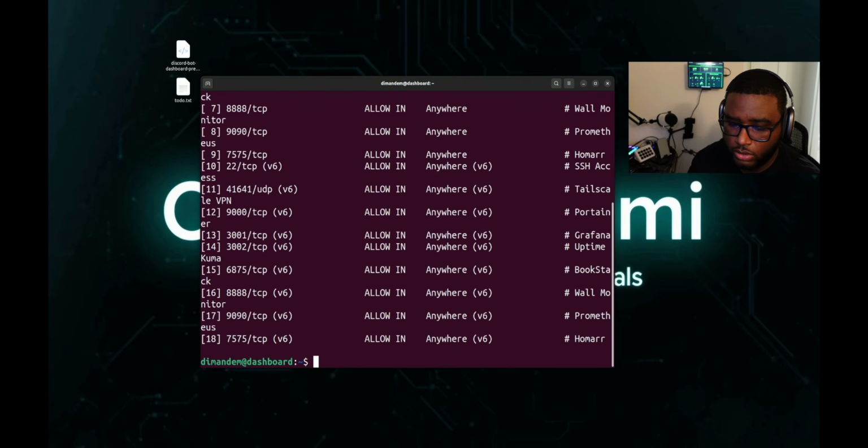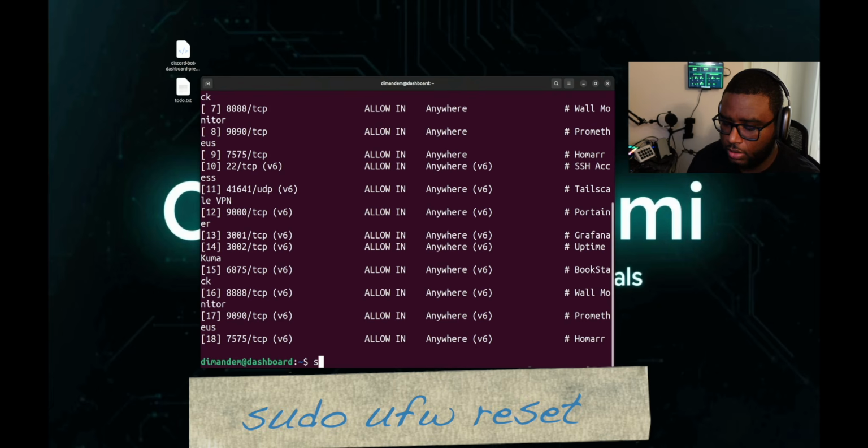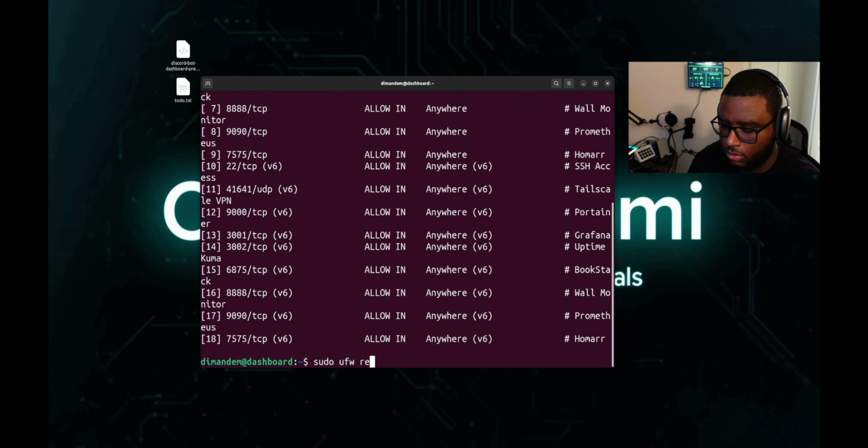And if you want to start everything over from scratch, then it's sudo ufw reset. This removes all your rules, wipes everything, and you can start from scratch. So be careful with this one. If you end up using this command, you're going to have to add everything all over, all your policies, all your rules.